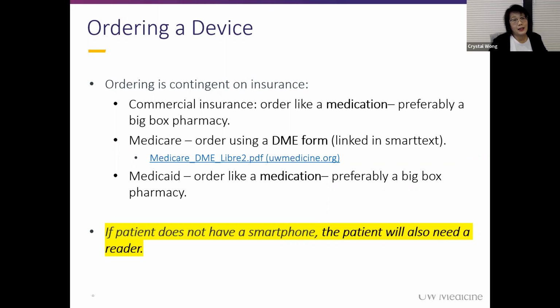There are always little weird things that we find out when we do things in real life, like what the nurses found out about certain smartphones. I think for the sake of providers, your nurse will be happy if you just order the stuff and identify whether or not they have a smartphone, and they're okay catching the strange smartphones that are incompatible. So for your sake, I would just say, do you have a smartphone? You do. Okay, cool. You don't need a reader. And if they don't have a smartphone, then you'll have to give them the prescription for the reader.